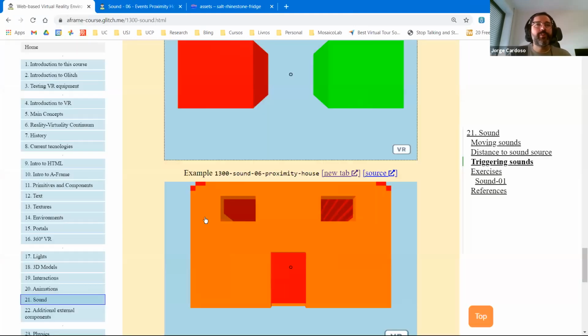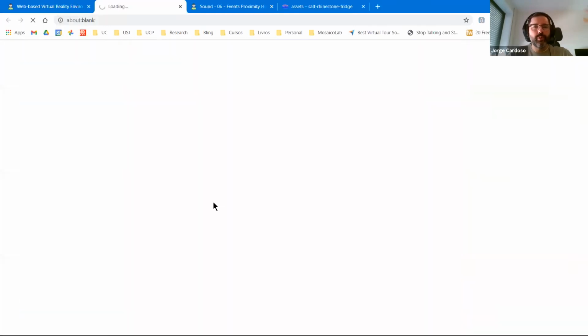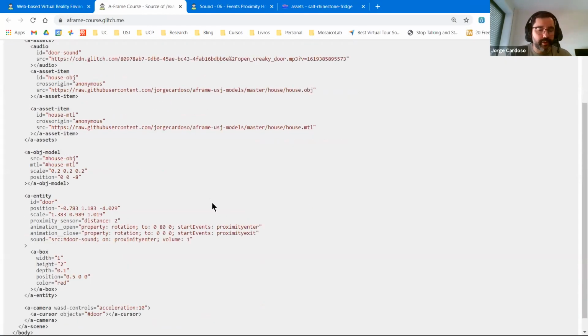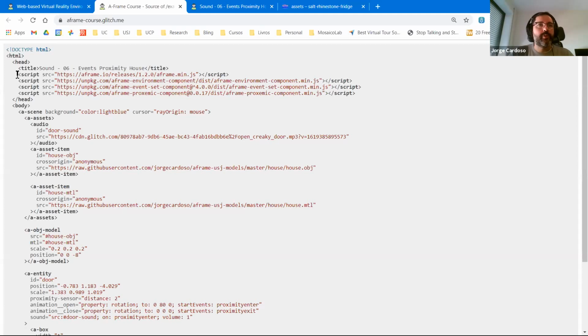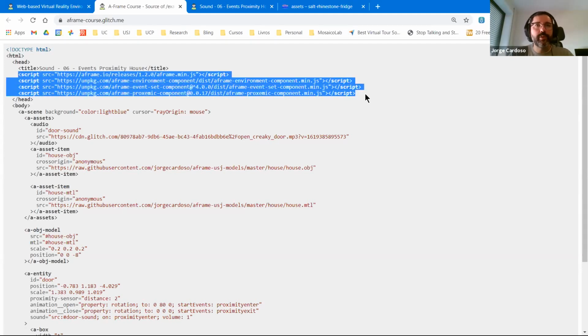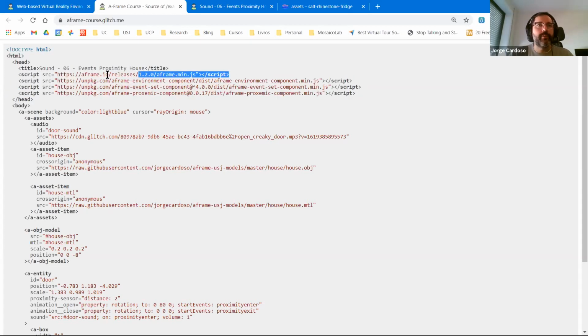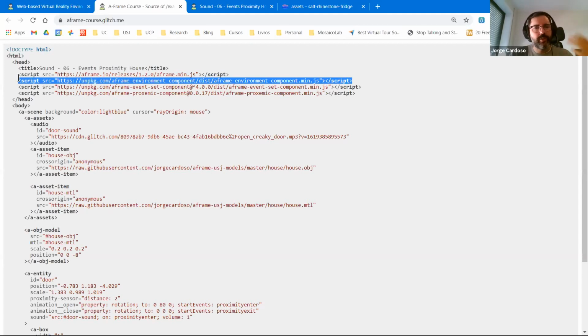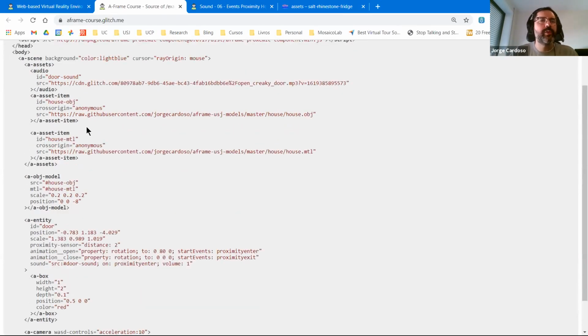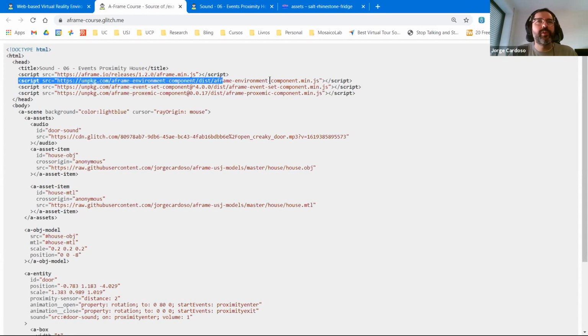So in terms of source code, just to show you how we put everything together, still in a simple example. In this case, we need lots of external components. So we have first A-frame, then we have actually something that I'm not using here. I just forgot and I left the script. So I think I should remove this because I don't think this example is using it. No. So the environments is actually not needed in this example.